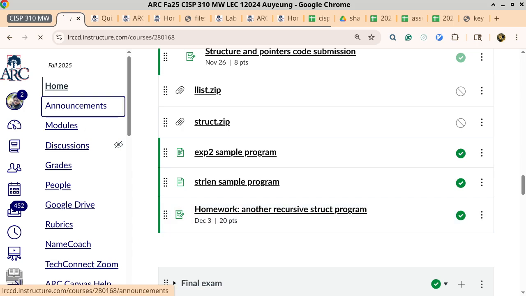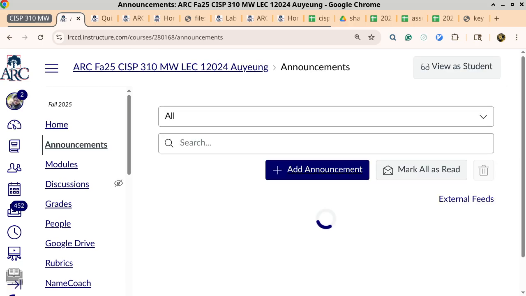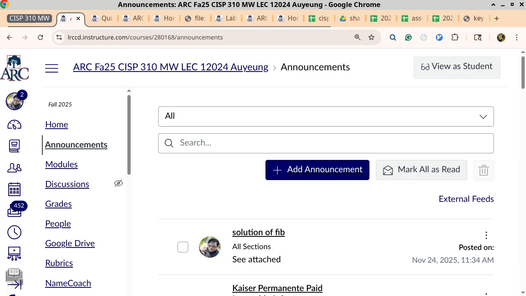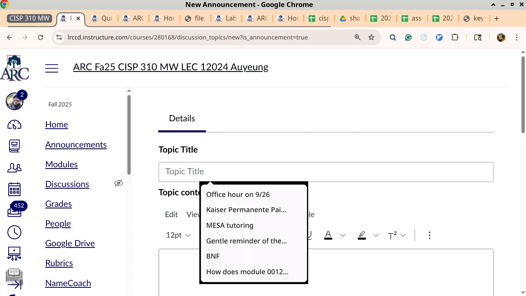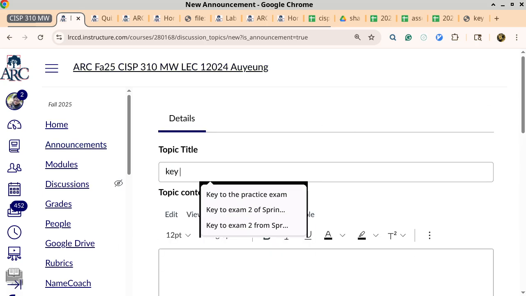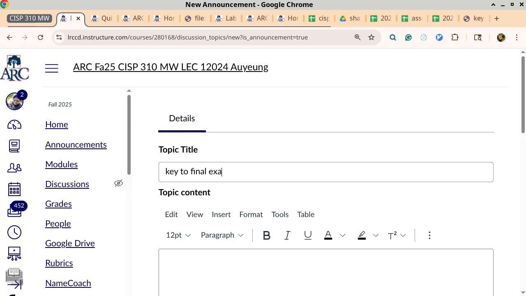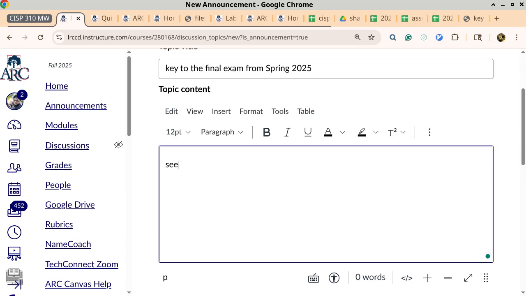But before I forget, I'm going to send you the key to the final exam. So add to announcement: key to the final exam from spring 2025. Let's see, attached.